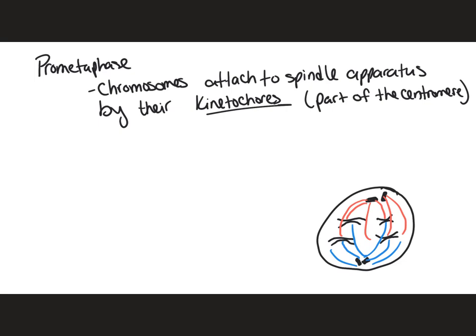If there are mistakes in this microtubule placement, that can be fatal. So for example, if all the microtubules attach to the same pole instead of opposite poles, then when the information divided, when the chromosomes split, there would be unequal information in each cell. So it's very important that they arrange in this way where one sister chromatid is going to go to one part of the cell, and then the other sister chromatid will be directed towards the opposite pole.